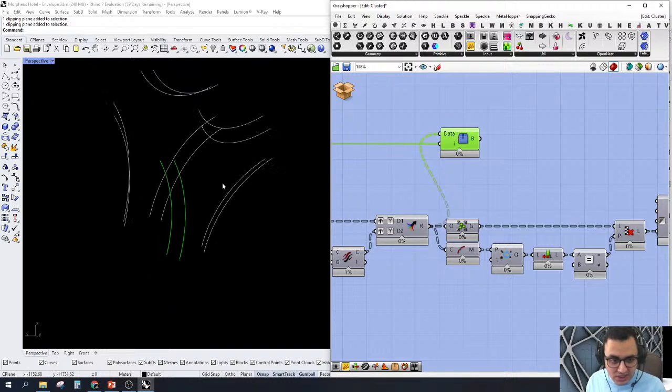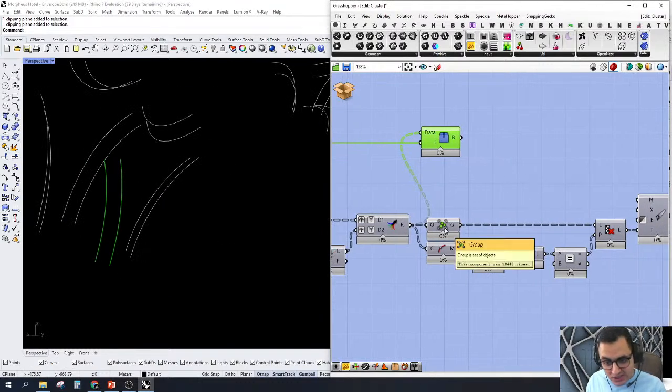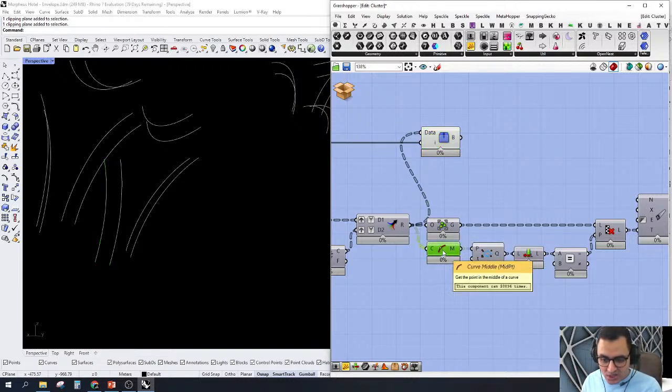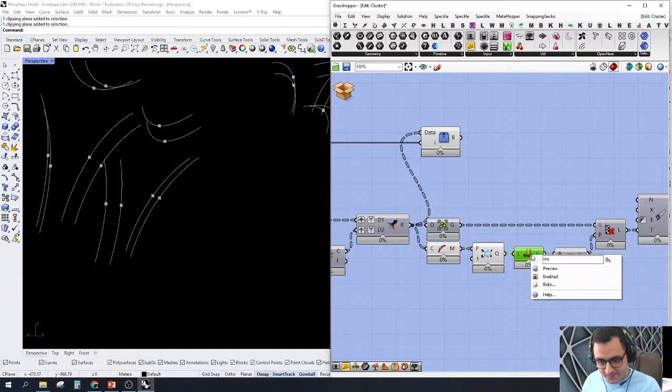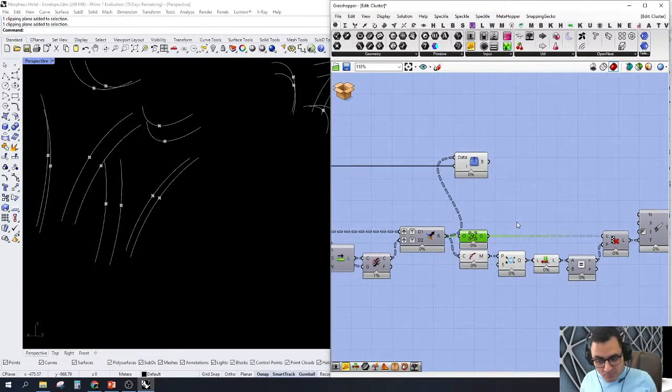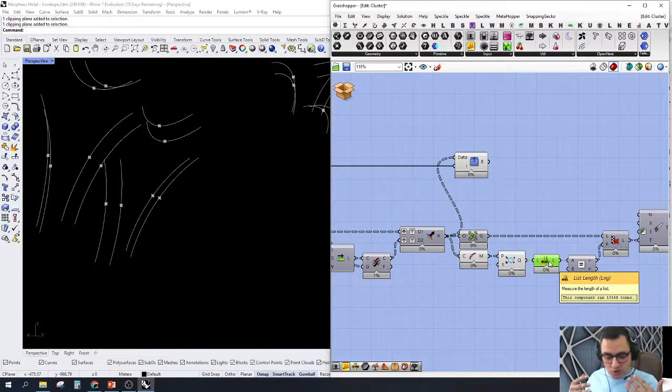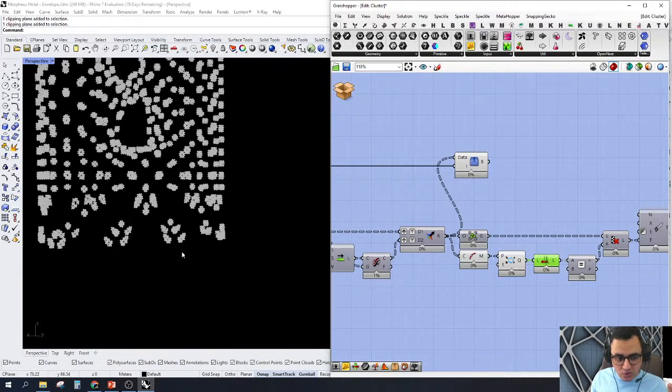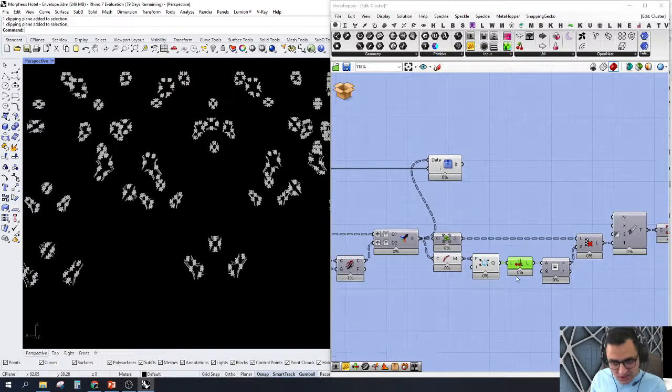Okay, now we are back. Again, we did them as groups, and we just picked the curve middle. Let me show you what's happening in here and in here. We called the group based on the, of course we don't want any groups to be duplicated. If there are any unnecessary curves, we don't want that. That's what we did in here.